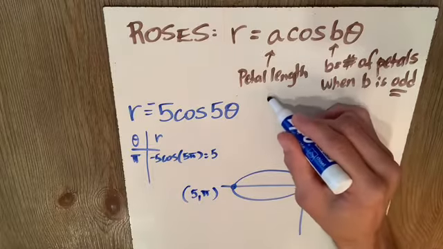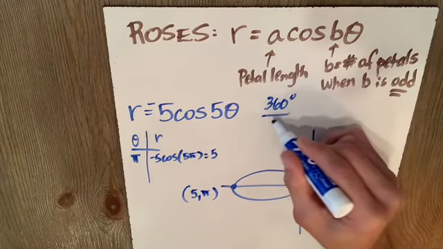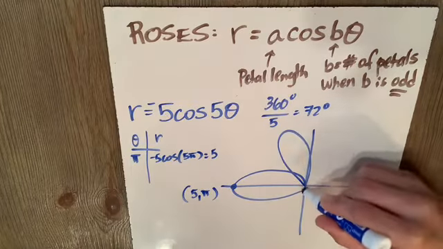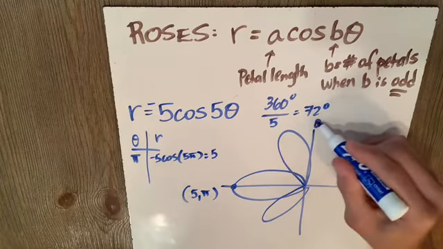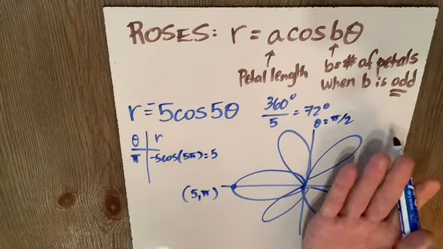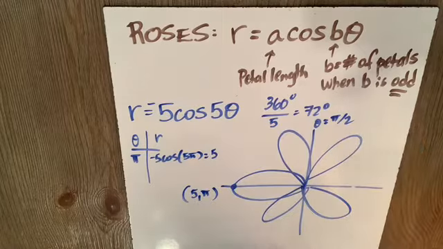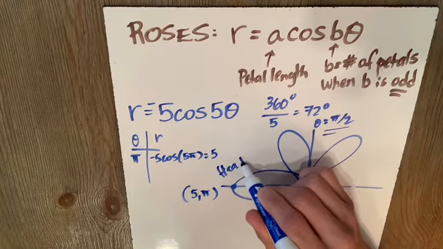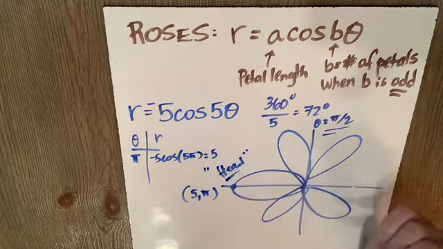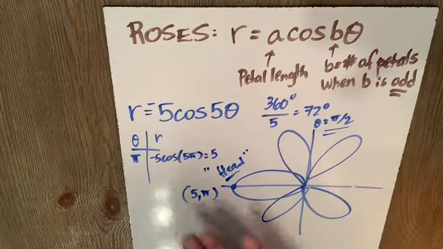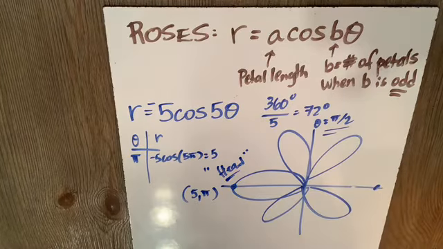And if I know I'm still dealing with 360 divided by 5 petals is 72 degrees between each petal, now my petals will be to the left of the theta equals pi over 2 axis, and then I'd have 2 more over here. In other words, what I've done with that last shape, I've just flipped it or reflected it over this theta equals pi over 2 axis. So the head, or the odd one out, I always call that the head, that's pointing to the left now because I had a -1. But the positive cosines always have the head pointing to the right over here, as we've seen.